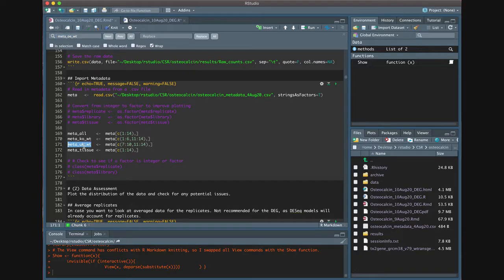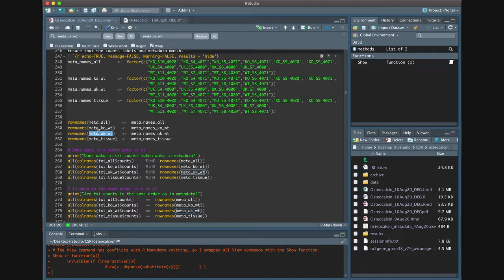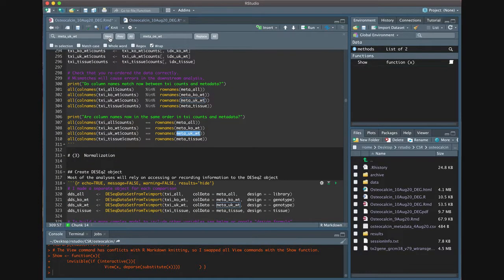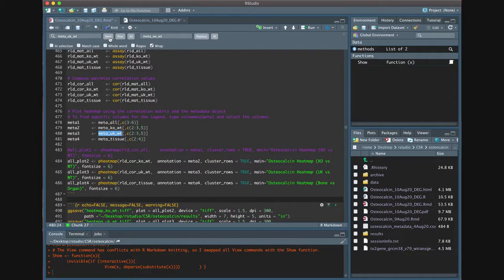So let's say I wanted to replace all of my unknown and wild types with overexpression. So let's do this. So we can do overexpression now in wild type. Now I can change all of them, or I can see every instance where it appears in the text. So this is line 261, 268. I can go through and start editing all of these.